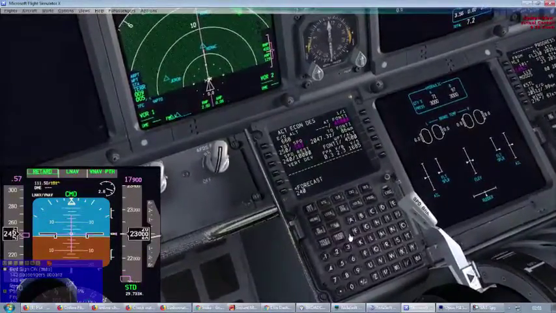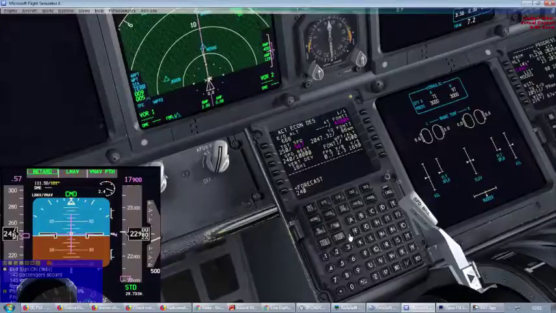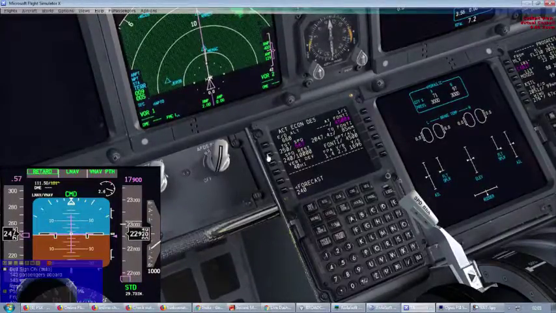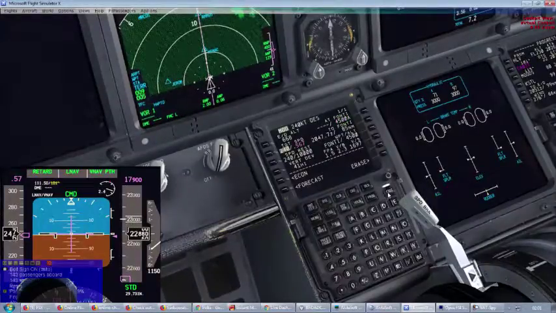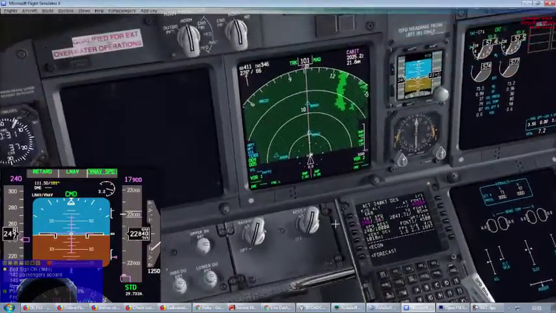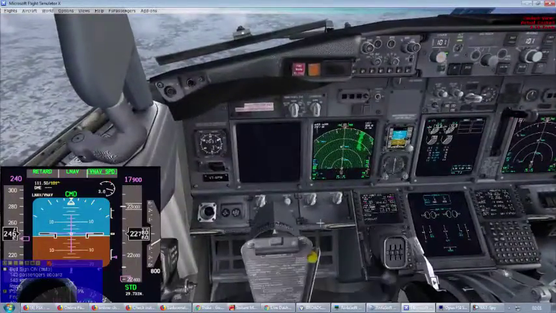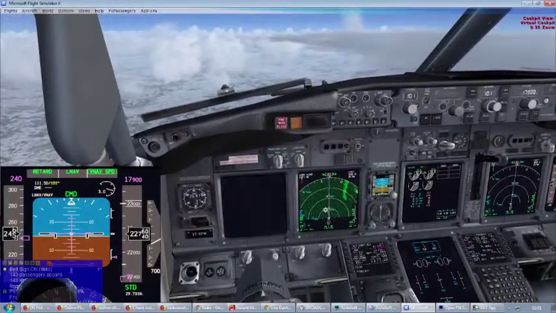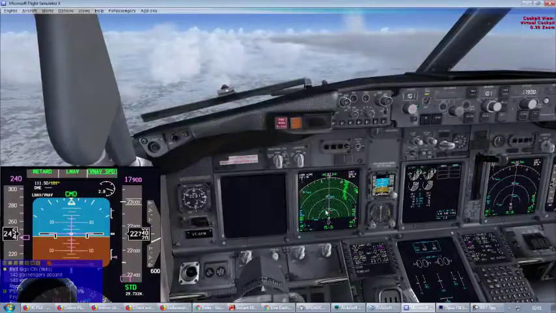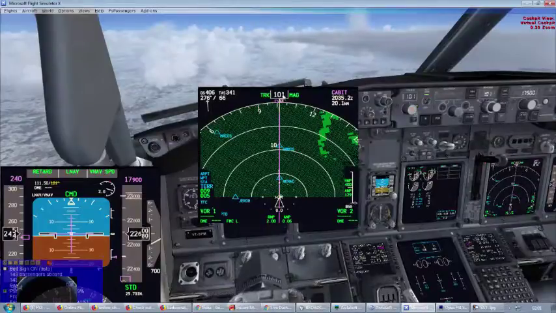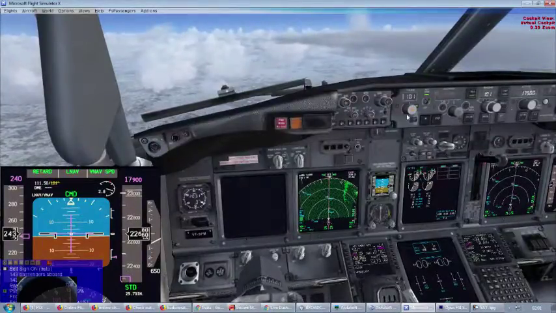Here it has started descending now, and let me set 240. Fine. Speed set 240, descent speed, and we have started descending now.